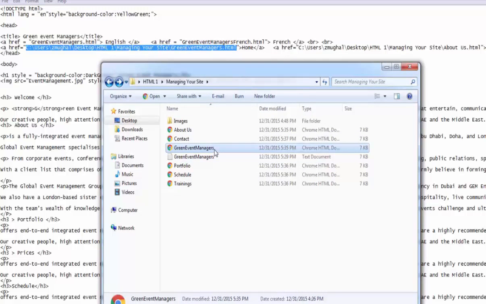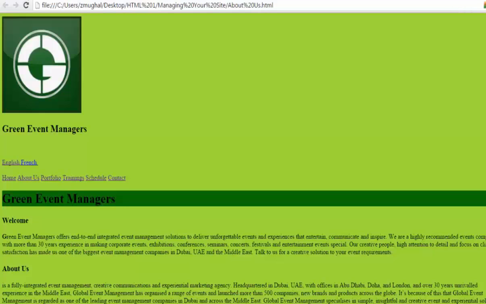You're referring to the HTML file called green event managers, and it is a very good practice to mention the entire pathway of the file. I did the same thing for the rest of the links: home, about us, portfolio, training, schedule, and contact.